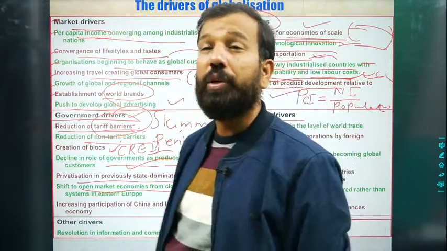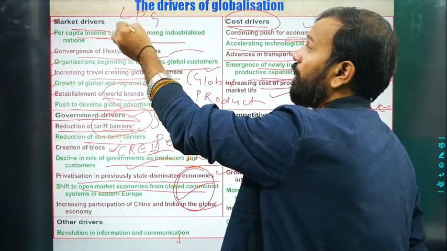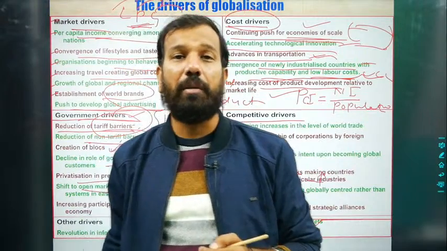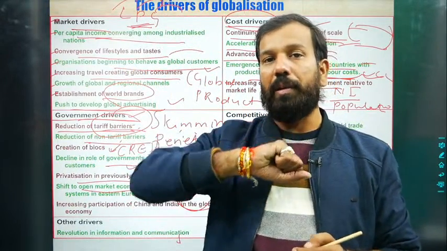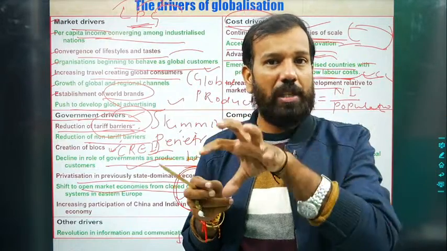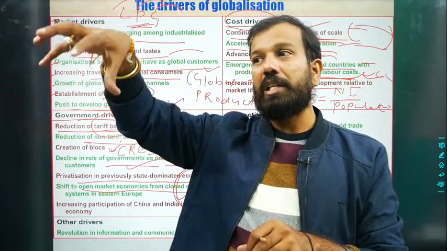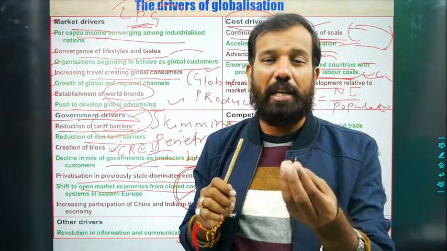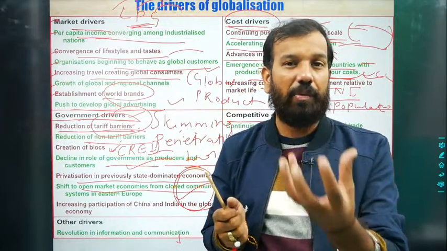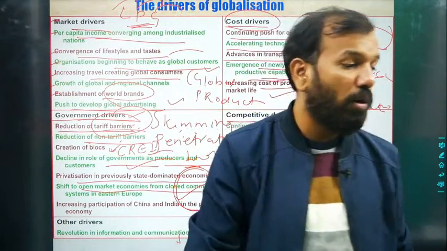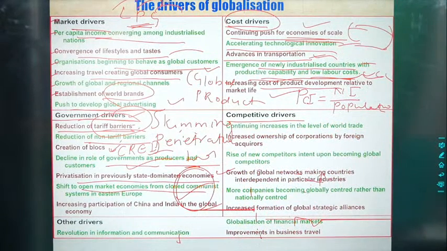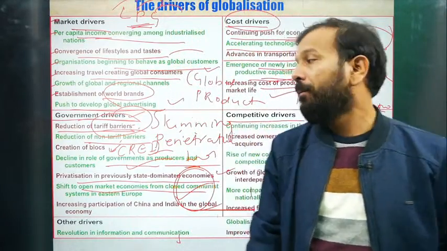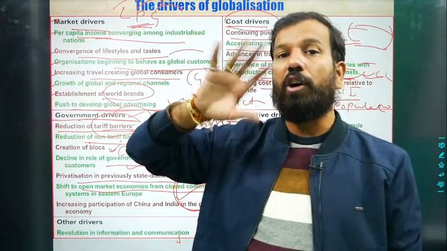Then the shift to open market economies from closed economies. Yes, in the economic reforms of 1991 we did liberalization, privatization and globalization. So we should start opening up our economy. Suppose your economy is closed and you don't want any intervention from the multinational corporations of the world. In the short run you can get certain benefits for your organizations, your country and your companies, but in the long run you will not be able to get success in the market. That is the only reason we should prefer to open our economy from closed.